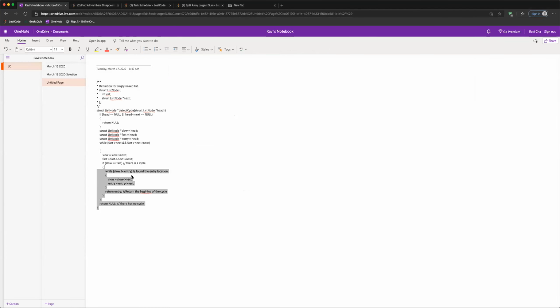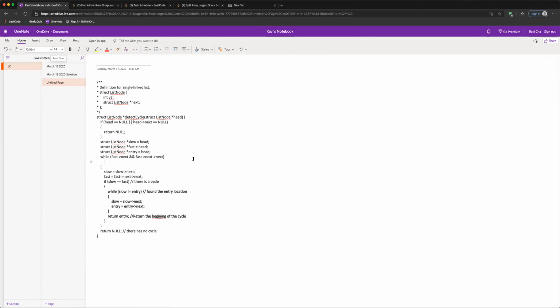So you are saying that you will start slow and fast pointers and point them to the head, and then you will start iterating. When iterating, the fast pointer will hop 2 nodes, and the slow pointer will hop every node, right? Yeah, you got it right. Okay, good. Were everyone able to see the screen? Yeah, I'm able to see it.